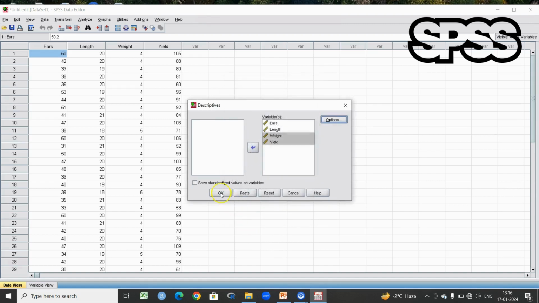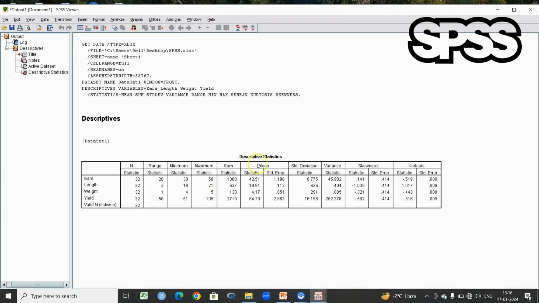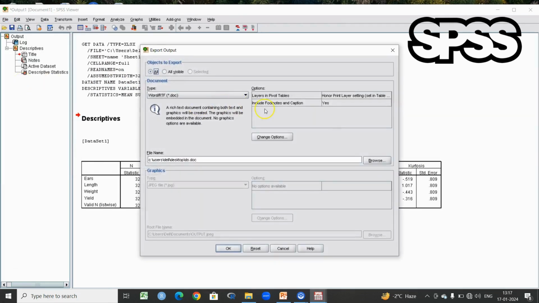Then click on continue, then click on OK. So we are having a table of descriptive statistics for all the variables: range, minimum, maximum, mean, standard deviation, variance, kurtosis, skewness. And the good thing about this is that we can save this output or export this output as a Word file or Word RTF file.